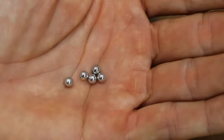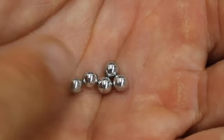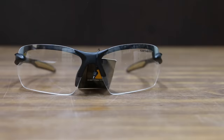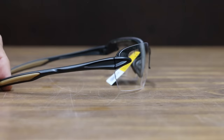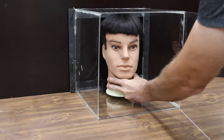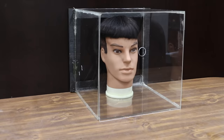In the high-velocity impact test, we'll see how the glasses hold up when impacted with a .177 caliber steel ball traveling at 238 miles per hour. In order to pass, the lens cannot detach from the frames, fragments cannot hit the mannequin, and no part of the glasses can hit the eye. The mannequin we've named Billy Ray will be inside a see-through plastic case. Let's begin with a couple of pairs of sunglasses before testing the ANSI Z87 rated safety glasses.